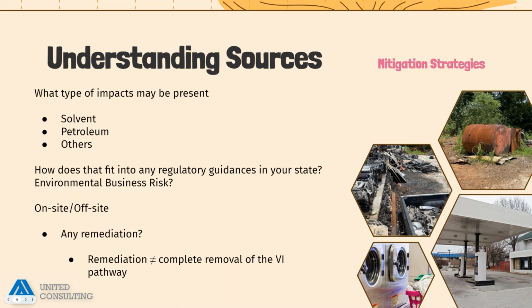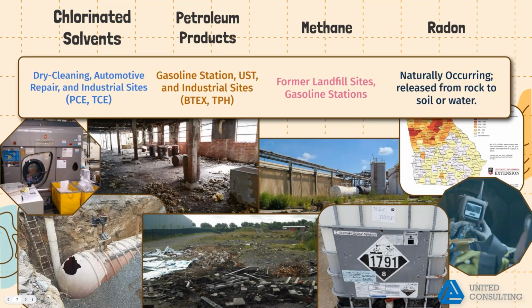Those pathways can be through sewers, utilities, or natural geologic formations. Most importantly, not many cost-effective remediation technologies will wholly eliminate the VI pathway. We've evaluated sites 20 years post-remediation that still have residual contamination high enough to affect VI risk relative to the proposed development. There's a lot to unpack relative to potential source chemicals for vapor intrusion.